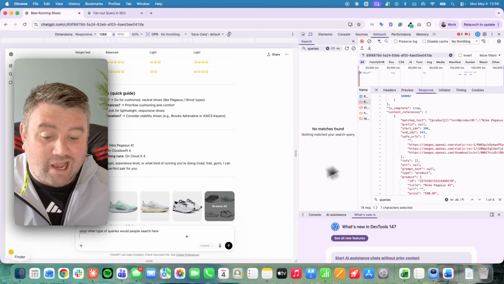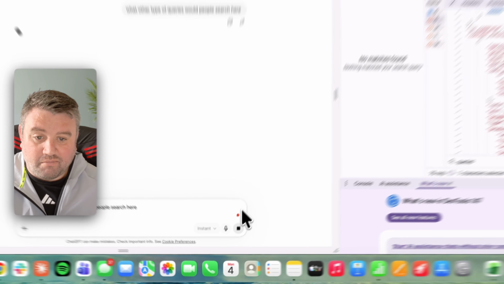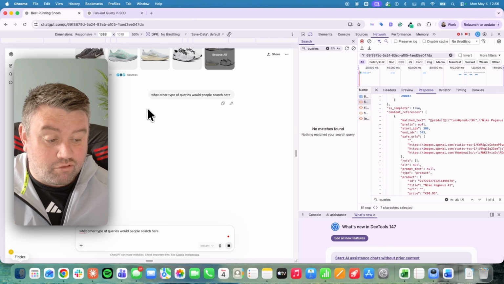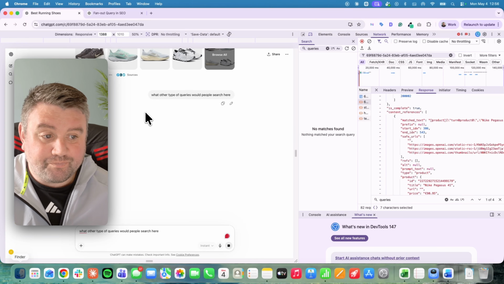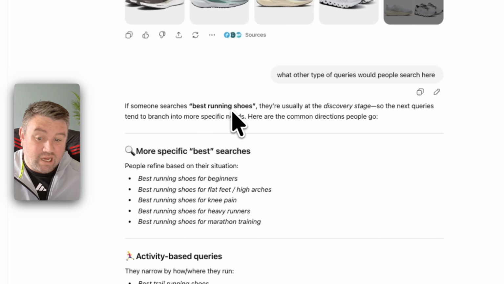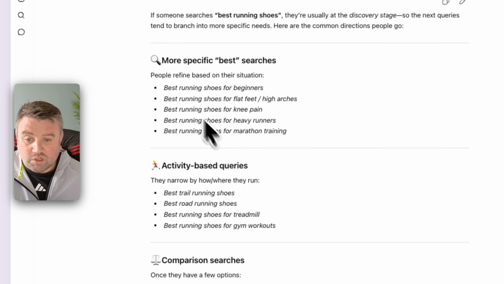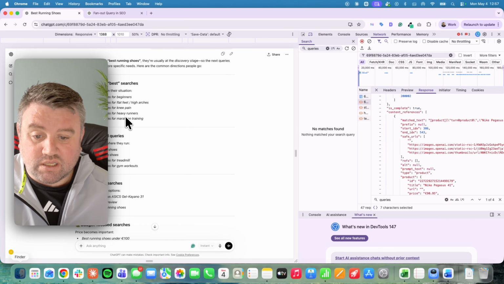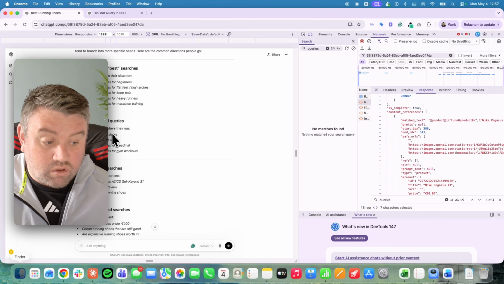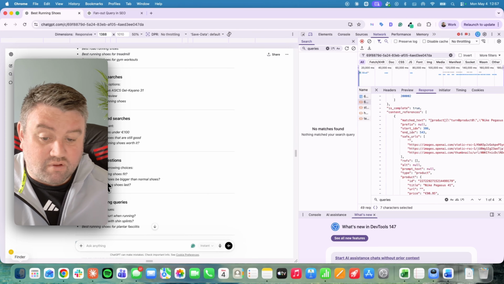Don't just use this technical side of things. Also go in and ask ChatGPT, and it'll come back with other possible responses. So even just by asking ChatGPT, you can come up with some examples. More specific searches might be people typing these things in. But if you include these in your own copy, you have the opportunity to show up above these. It's great for content strategy.